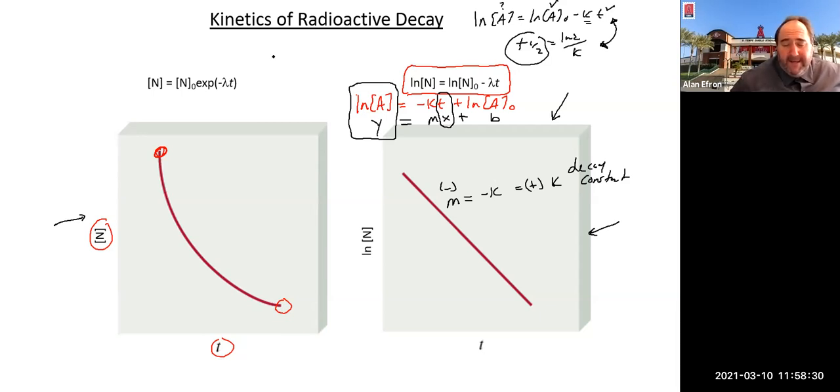Also, and again, not super important maybe for this because radioactive decay always follows first order. But one way you know that you are dealing with a first order reaction, especially when you're dealing with kinetics, is to look at k, which is the decay constant or the rate constant. The units associated with it are always 1/seconds, or reciprocal seconds. It's some type of unit of time, it doesn't always have to be seconds, but it's 1 over some unit of time.